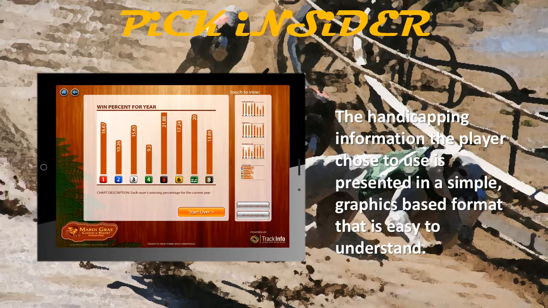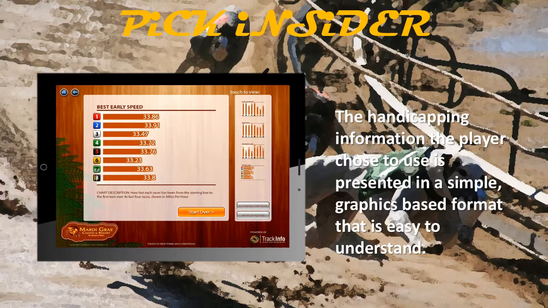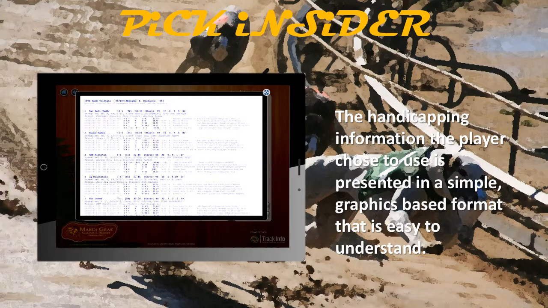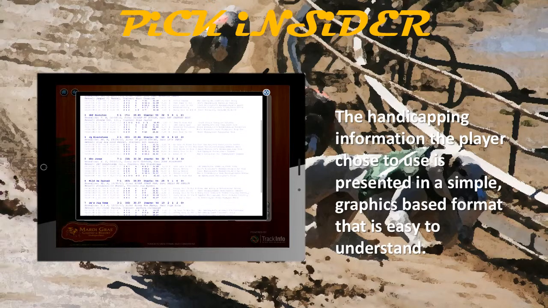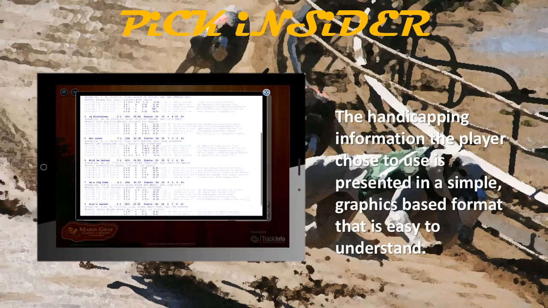And then if the player wishes to actually see the standard racing program page, they can access this from the final screen, look at all the statistics that led to their bet recommendation and the graphs that they see. They can zoom in and out on statistics, and we can use it then as an educational tool to help them start to learn what all of those numbers actually mean.